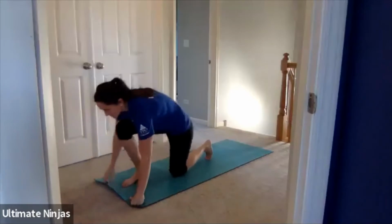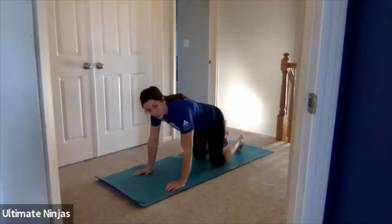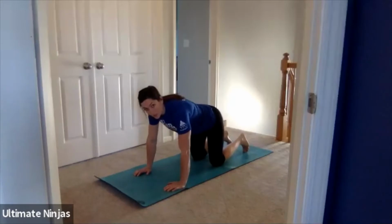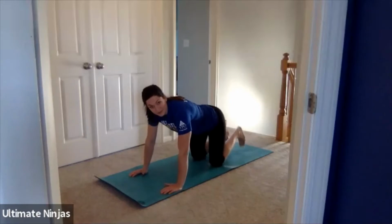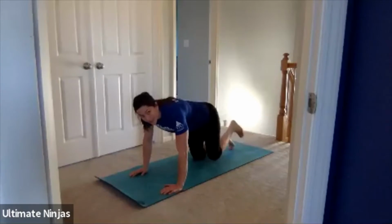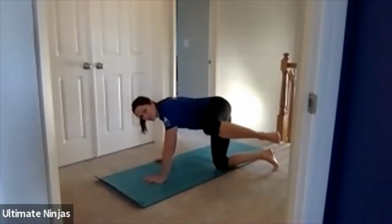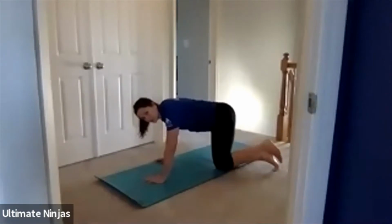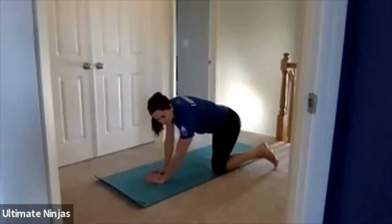All right, the next one we're going to do is fire hydrants. So you're gonna be on your quadruped position, all hands and feet on the floor, knees on the floor. You're gonna keep your leg at a 90-degree angle, and kind of like you're a dog peeing on a fire hydrant, you're going to lift your leg straight up to the side. I'm not lifting it in front of me. I'm not lifting it back. See how I'm gonna lift straight towards the camera, straight out to the side. Let's do 5 on each side. 2, 3, 4, 5, and switch.